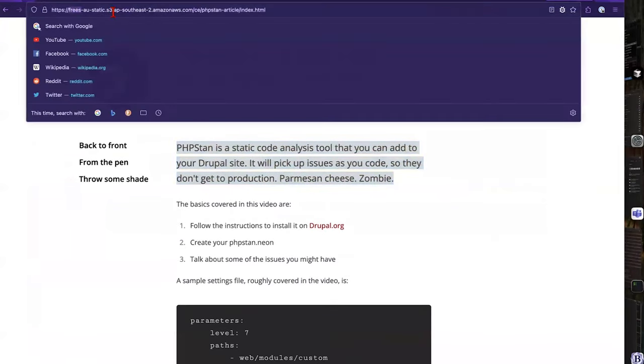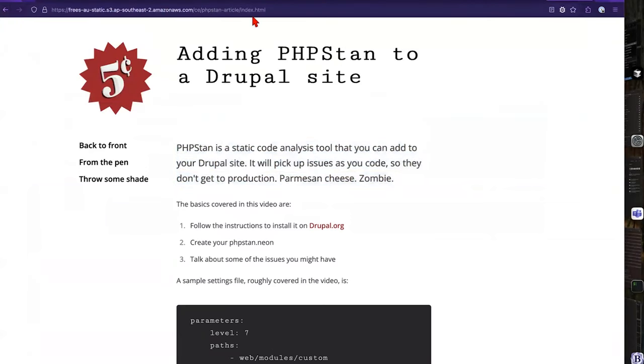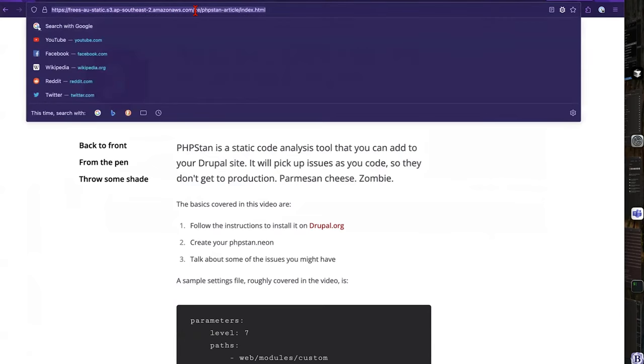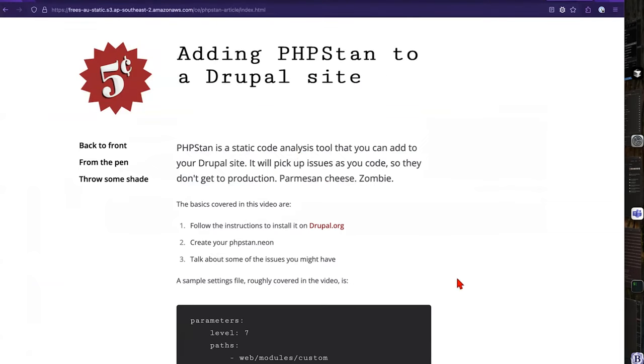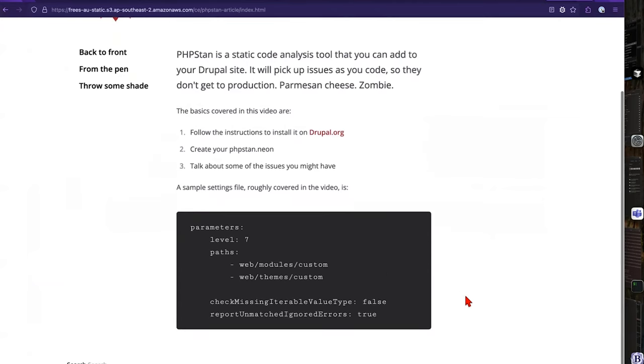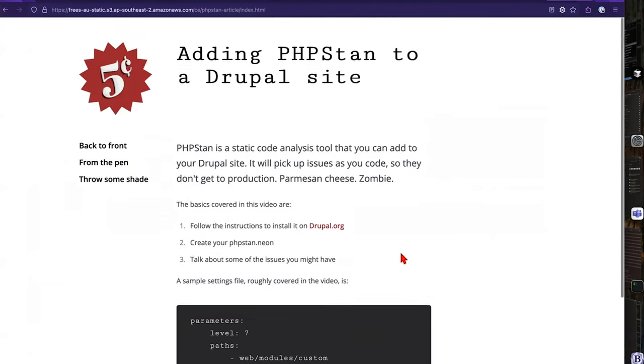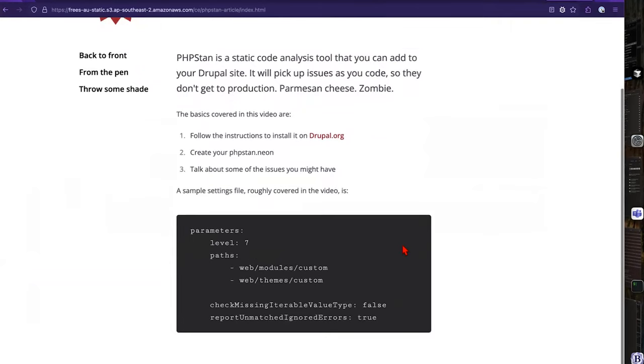This is just the raw AWS path to that. The next step is to put the free source domain inside of Cloudflare and have it point to this. There are other ways you could do it, but there's a couple of things that don't work because of the way that... I think the alias is up. I can't remember. Something that Tam was telling me, there's something that doesn't work until it has the domain in front of it, but whatever.